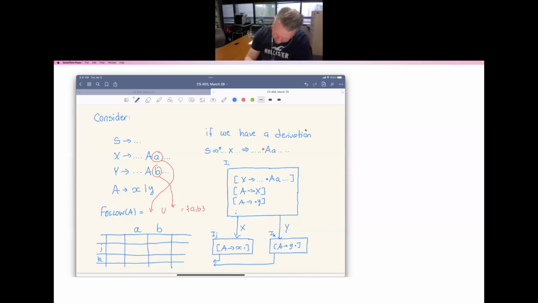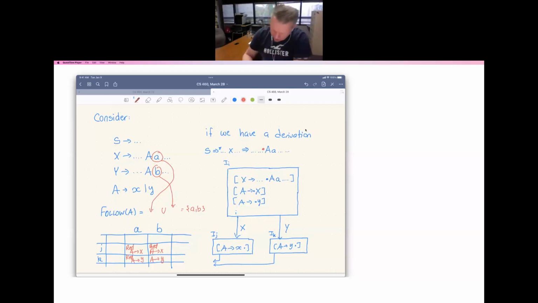So in order to fill in this one, I need to say reduce by A goes to X for every element in the follow set. So I'm going to need to say reduce by A goes to X, reduce by A goes to X, and down here, reduce by A goes to Y. So I would get something like that if I filled it in using the rules that I have.